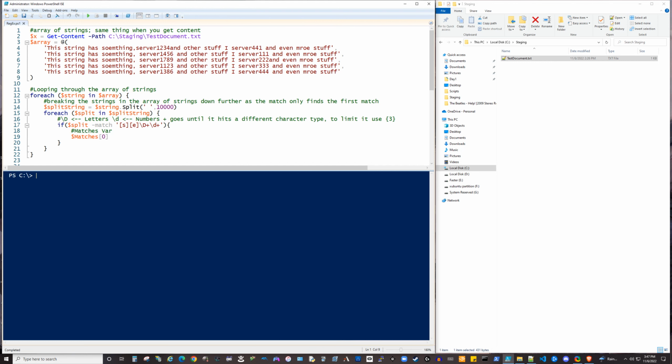So in that array of strings here, I've got this foreach loop going on. So for each string in my array of strings, I want to, first of all, break it down a little bit more into some substrings. And the reason I'm doing this on line 14 is because, well, and maybe we could have a dialogue about this in the chat below.